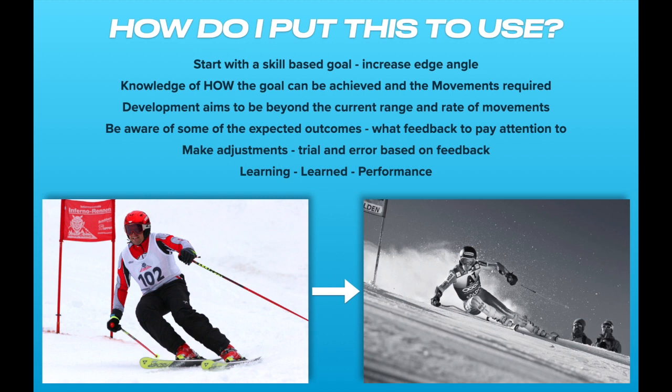And so we can think, well, it's a sideways motion of the ski, that means some sideways movements of our body. We can make some quick comparisons to that picture, that our hips are going to get closer to the snow, they're going to be further inside the turn. My legs need to be able to work independently of each other, and we can then start to formulate some ideas on how we're going to implement those movements and try that.